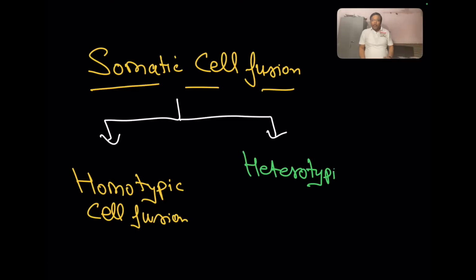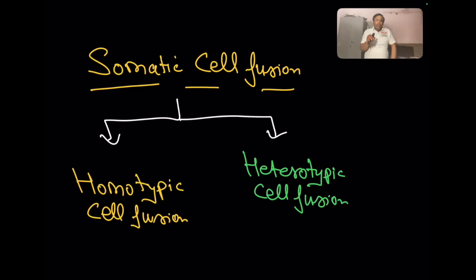Now here you must be knowing there are two types of cells which are found within your body. One is the germ cell and another is the somatic cell. And you must be knowing what are somatic cells. Somatic cells are the cells which are not germ cells. The cells within your body, if you exclude the germ cells, are known as the somatic cells. And hopefully you know very well the germ cells are responsible for making gametes. Now here if you see your body plan, it is just made up of somatic cells.